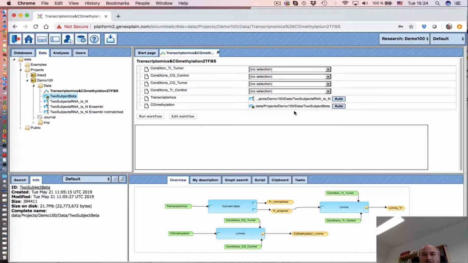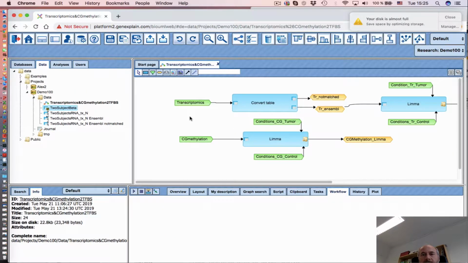So here we put methylation, here we have transcriptomics data, and then we can select multiple conditions by pressing these buttons for the tumor and for the control. But the only problem here, I see that the order of those input values is not optimal, so we should probably reorganize it a little bit. So let's edit this workflow a bit.